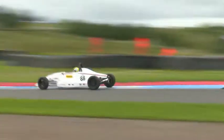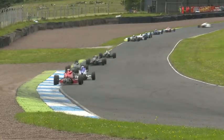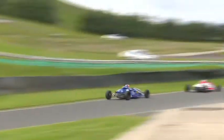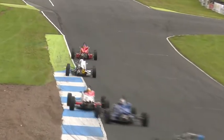It's been threatening on and off all day here, so let's hope that we get a dry race. So it's Martin from Cowie and Gronkowski as they were at the end of race number 1, and then in 4th place now Clay Mitchell in car number 20. Impressive really. You have to think in terms of where you start in qualifying. Mitchell wouldn't have been overly happy with 7th on the grid, but 2 overtakes in race 1 popped him up to 5th, and now he's up into 4th. I tell you what, he's challenging for a podium position already, Clay Mitchell. It's just been a good racing meeting for him.